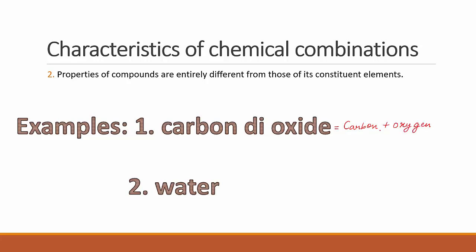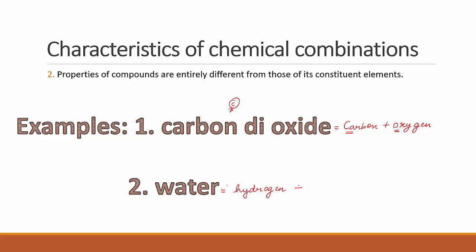So carbon dioxide has both carbon and oxygen. So these two elements will combine to give you the compound which is carbon dioxide. So this is a compound. You already know carbon dioxide is a compound. So what does it say? The property of the compound, the property of carbon dioxide is entirely different from those of its elements. Constituent elements means the elements that it is made up of. So here carbon dioxide, if we are taking as the example, what are its constituent elements? Its constituent elements are carbon and oxygen. So carbon dioxide is made up of carbon and oxygen. So if you see property of carbon and property of oxygen, it is very different from the property of carbon dioxide. So the property of carbon dioxide will be very different from the elements that it is made up of. So what is water made up of? Water is made up of hydrogen.